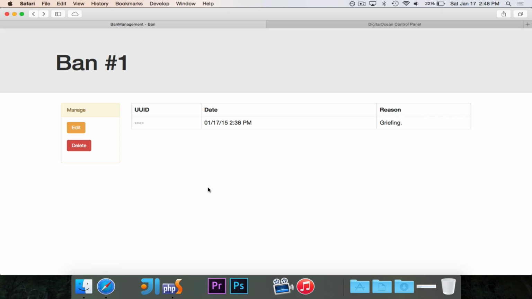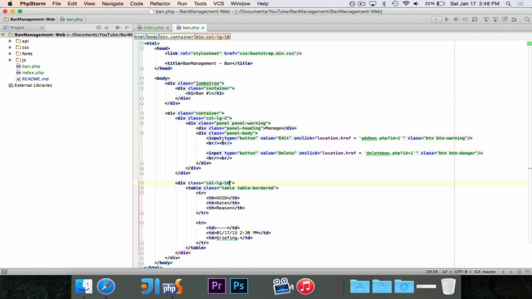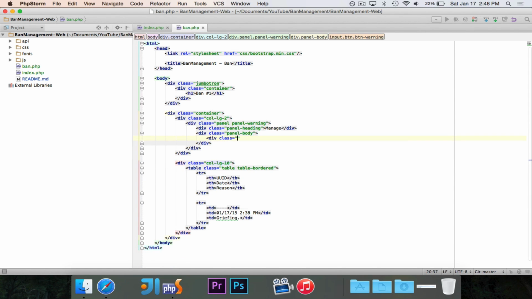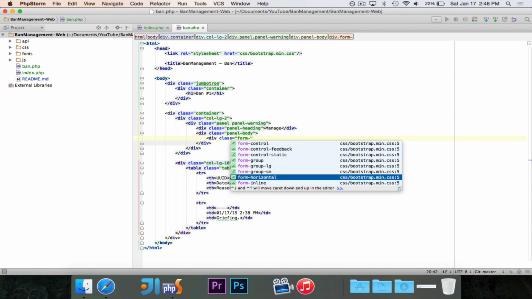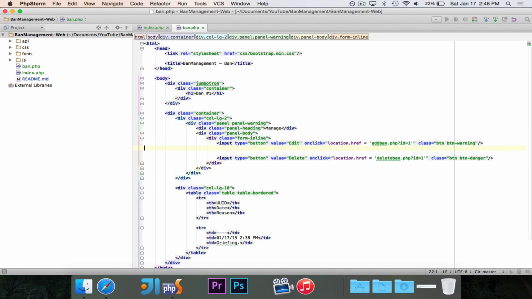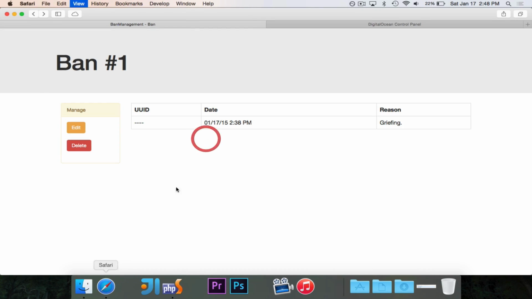I might tweak the buttons a little bit because it's not the nicest looking thing. Maybe I'll stick them both on the same line. In fact, we'll go ahead and try that. I'm going to see if it'll work. Div class equals, I believe it's form inline. Let's see if we stick both of these buttons, and I'm going to remove, of course, the line breaks because I'm going to try to stick them both on the same line.